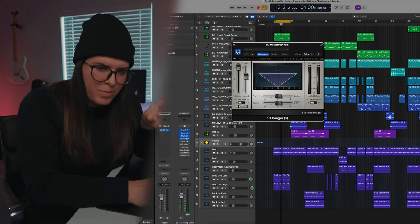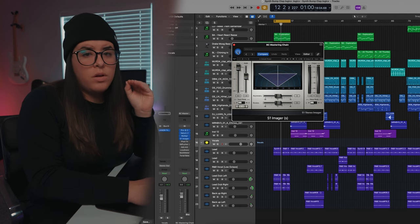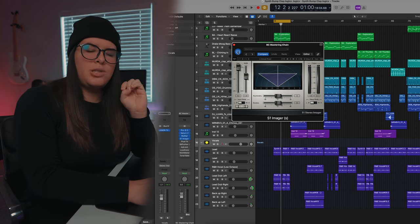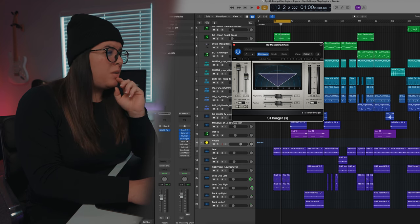A lot of people get carried away with the stereo imaging in the mastering when you're a beginner. Do not do that. A little bit goes a long way. You're gonna start getting weird phasing issues, and it's just gonna lose the meat of the production if you go a little too stereo. So you'll notice I just bumped it up a little bit here.